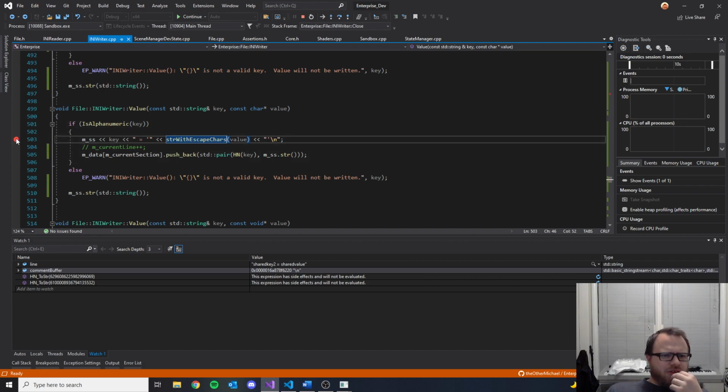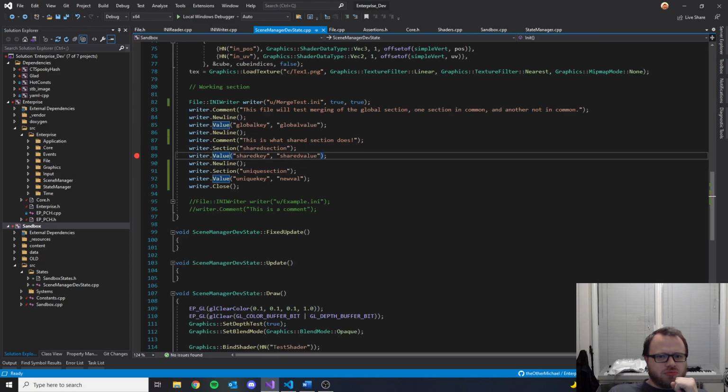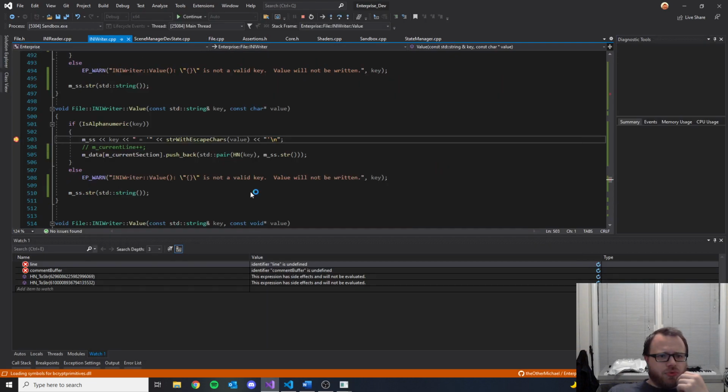It must be here, but I don't see how it could be. Because I don't see any place in the code where a new line character isn't appropriate. Let me step through that code.